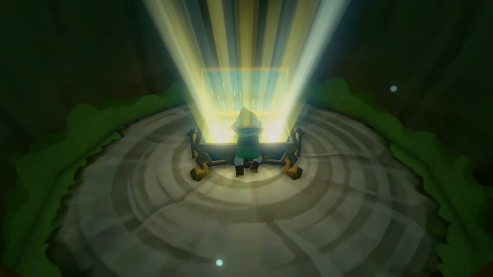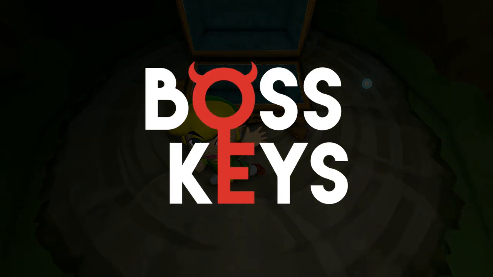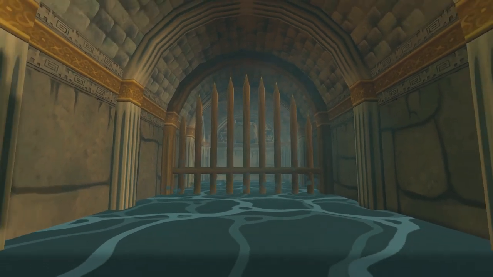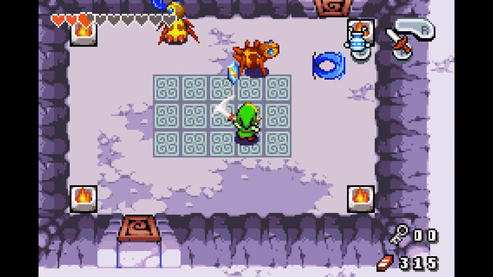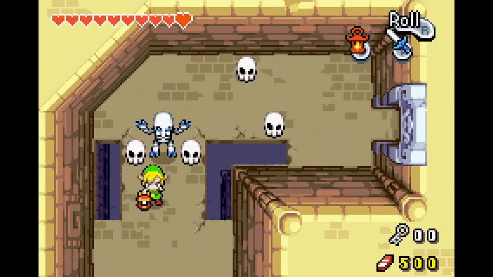Hi, my name's Mark, and this is Boss Keys, a research project to figure out how Nintendo makes the dungeons in the Legend of Zelda games. This time, we're looking at The Legend of Zelda: The Minish Cap, a 2004 Game Boy Advance game made by Capcom, who previously made Oracle of Ages and Oracle of Seasons.